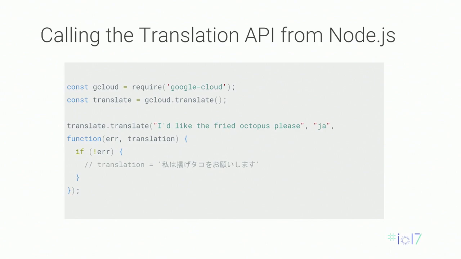Here's a snippet of code of how you would call the Translation API from Node.js. And notice here that I'm only passing the string I want to translate along with the language that I want to translate it to. I actually don't need to tell it the source language of the text. So another thing you can do with the Translation API is if you just want to detect the language of the text that a user is typing in, you can use the API for that as well. So I pass it my text and the language I want to translate it to, and I get the translation back.